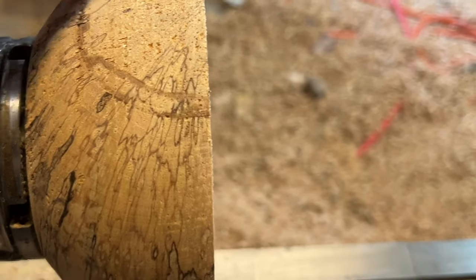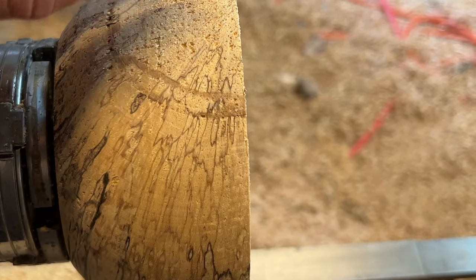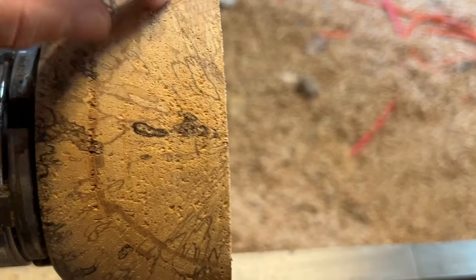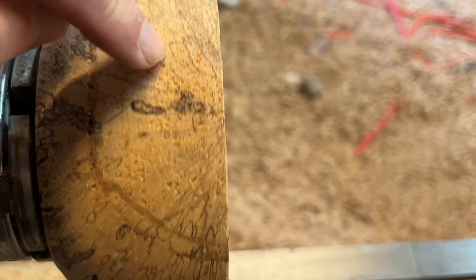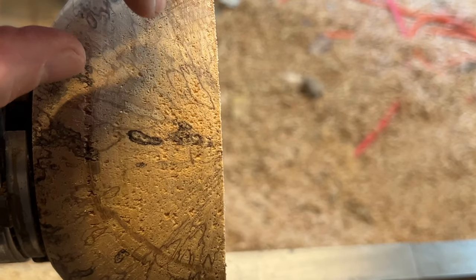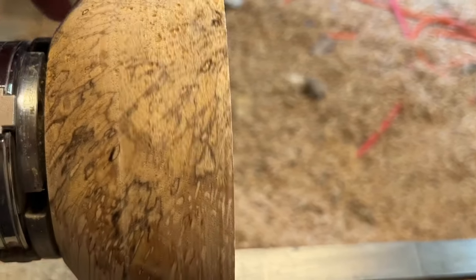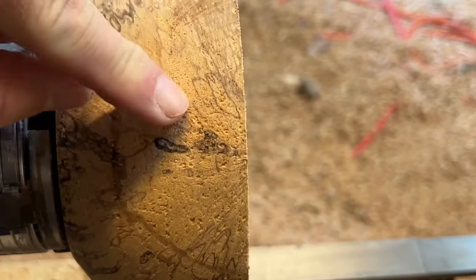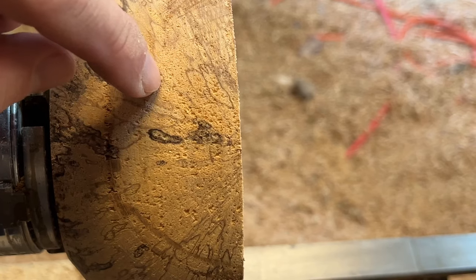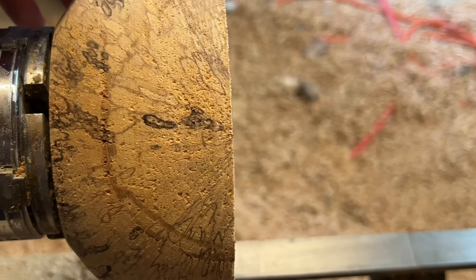And then what I like to do on the first coat is just let it soak in as much as possible. And then additional coats, this will probably take, I'm gonna say probably three coats. Coat number two and three, I'll put on there, but I'll dry with a heat gun, and speed the process up. But this first coat, I like to let it have time to soak in and catch the fibers and dry. So we'll do that next.